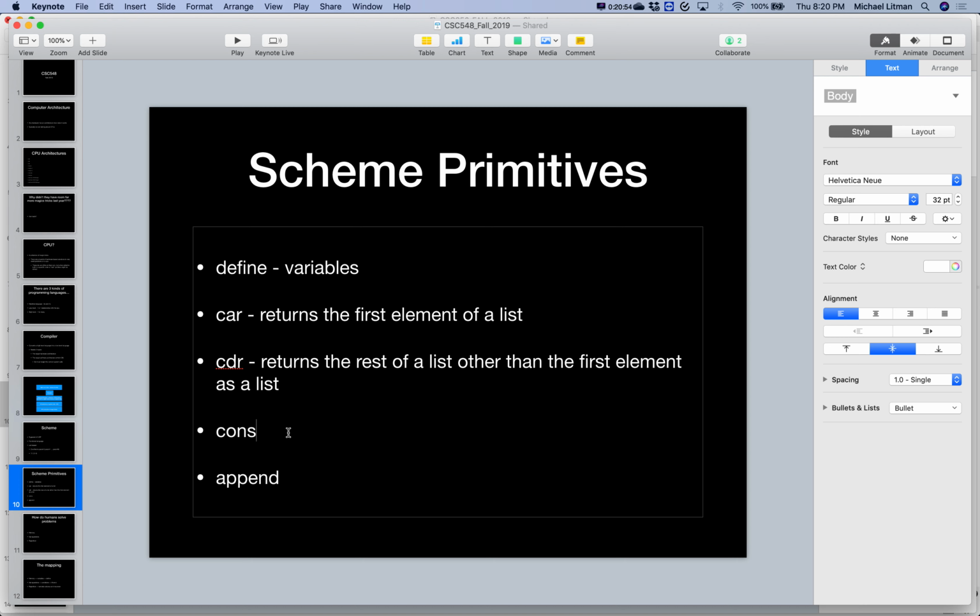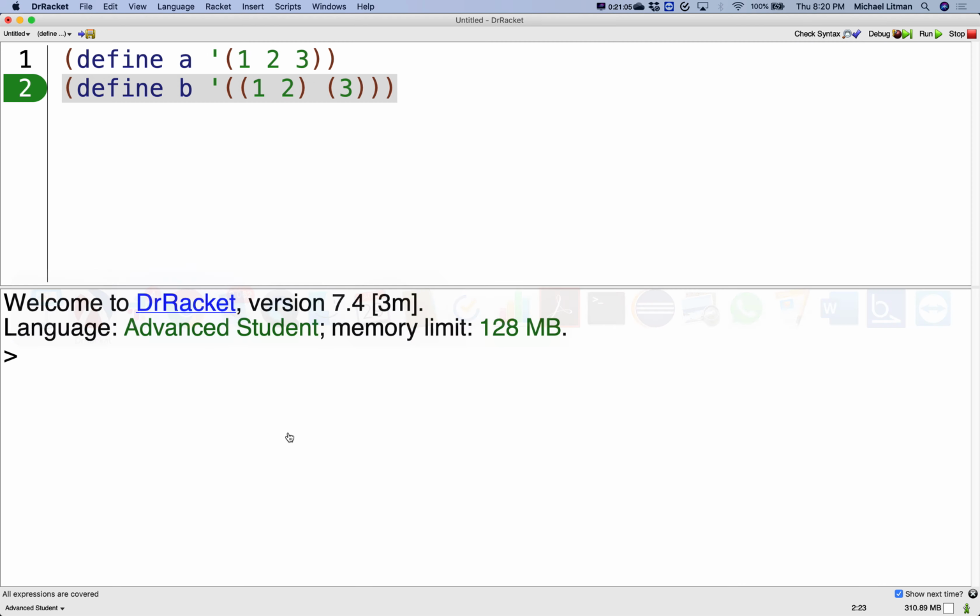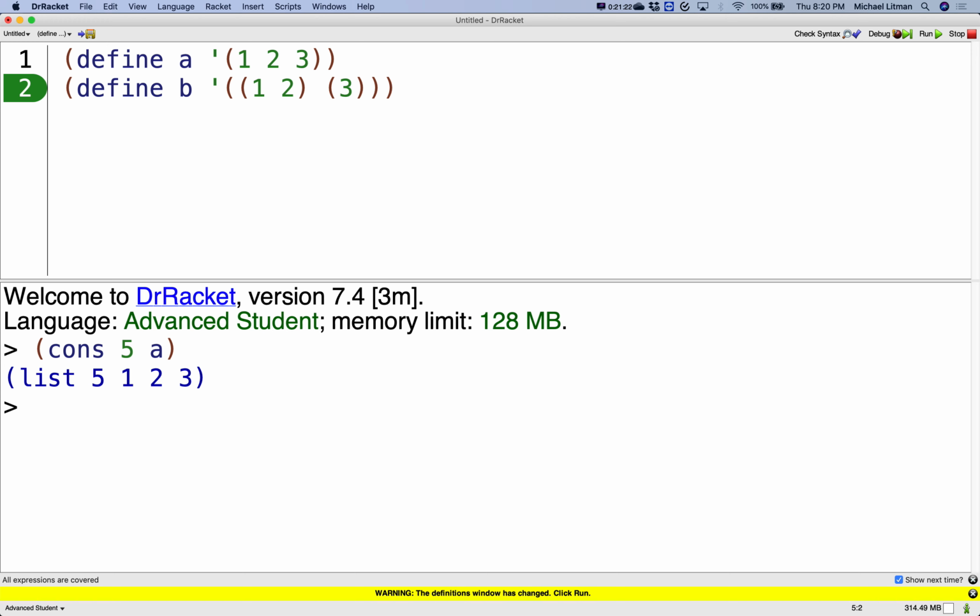All right, cons. This is a way of constructing lists. So cons allows us to construct a list. So I can cons a value like a 5 onto A. And this will give me the list 5, 1, 2, 3.